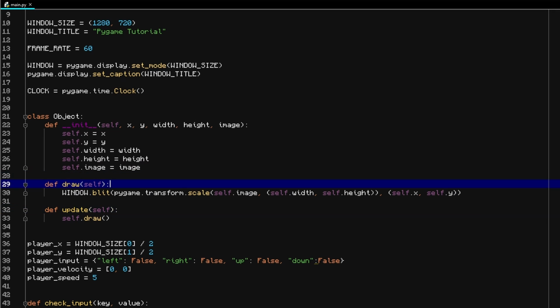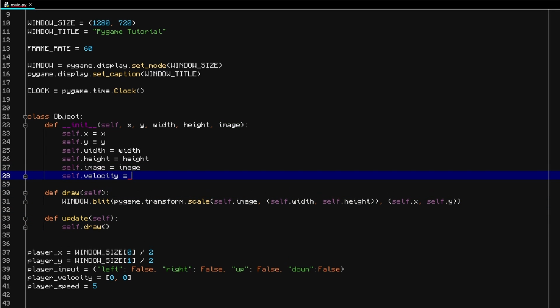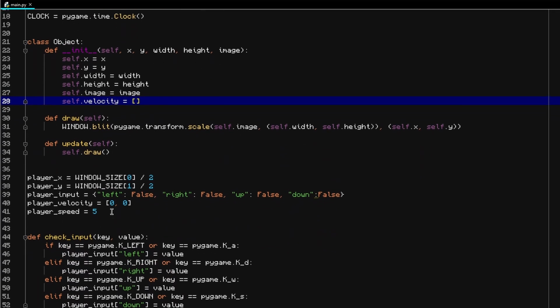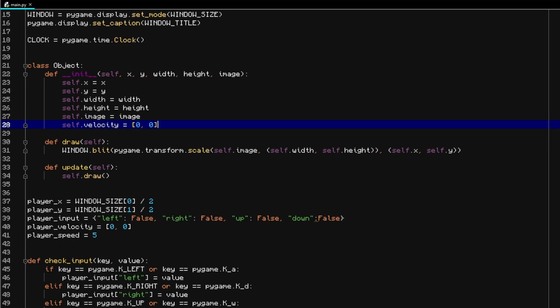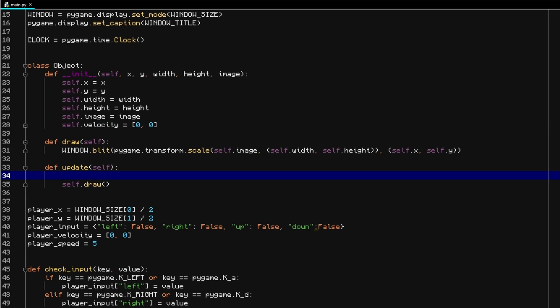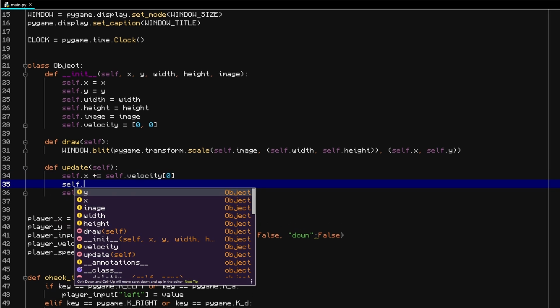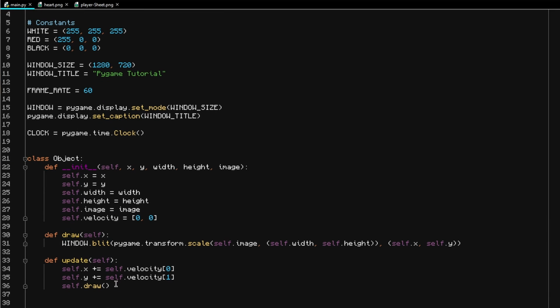Another thing that we could do is add a velocity, which, just like the player's velocity, is going to hold a list containing 2 elements, which is going to be 0 and 0 for the x and the y velocity. And inside of our update method, we're just going to add the values of the velocity onto our coordinates, just like so. So we've created our object class in here.